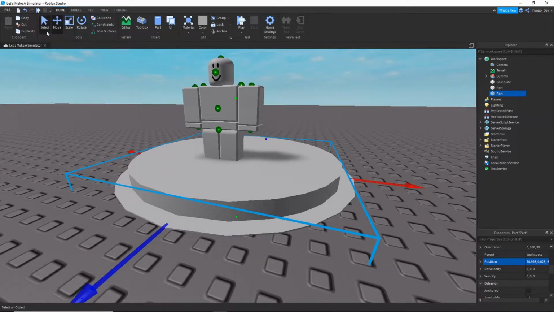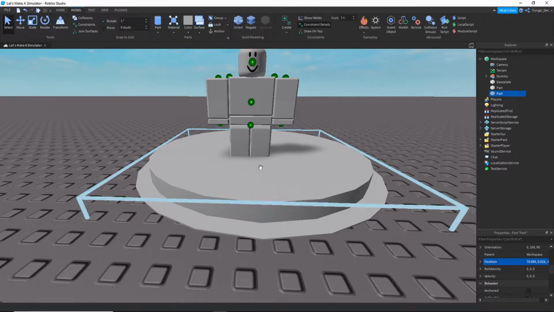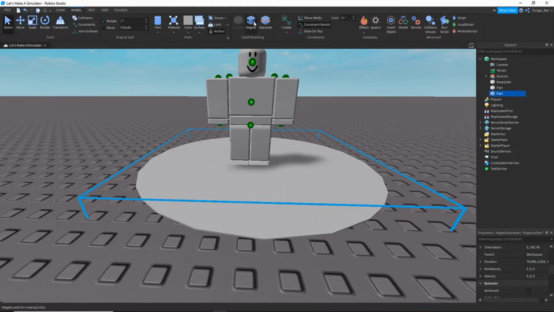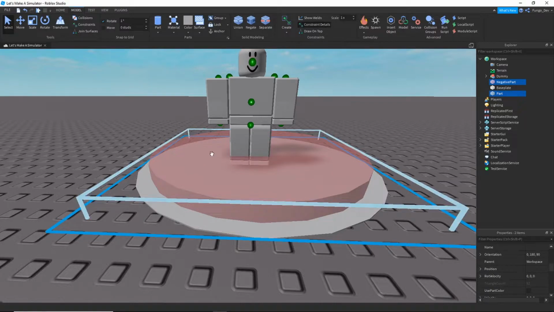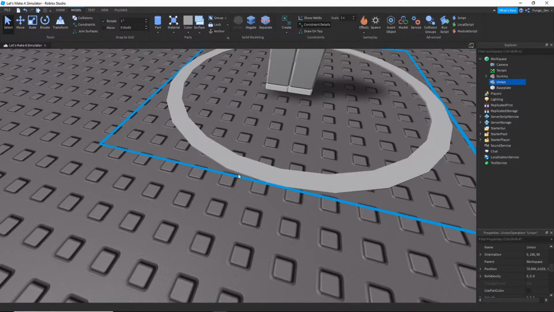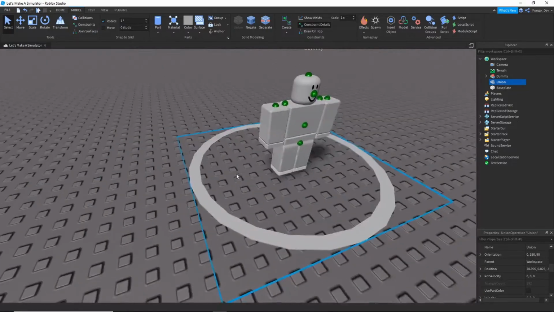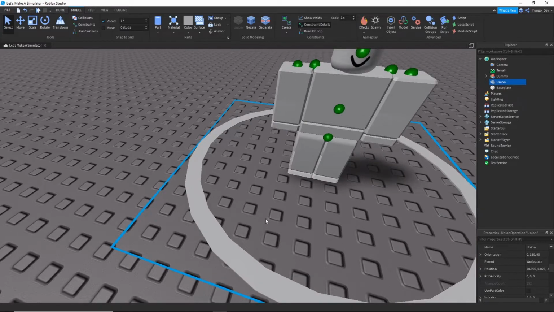Now what you want to do to cut sections out of parts is select the part that you want to use as like your scissors. You negate it, and then you select the other part. Now anything inside of this red is going to get deleted when I click union. As you can see, this is now just a ring. We've gotten rid of the whole interior part of the ring.